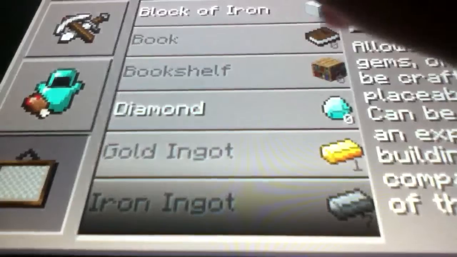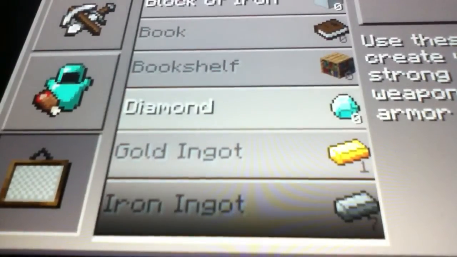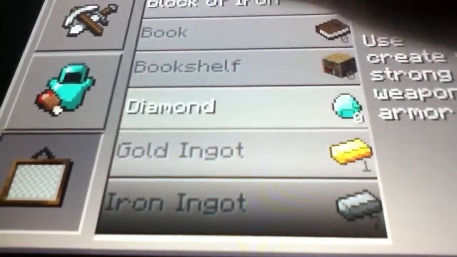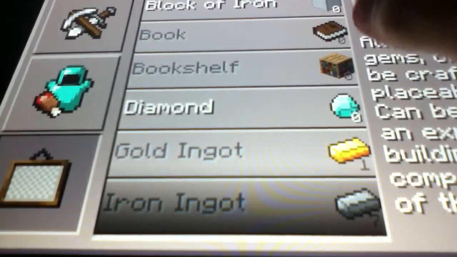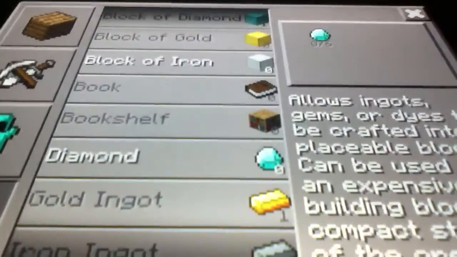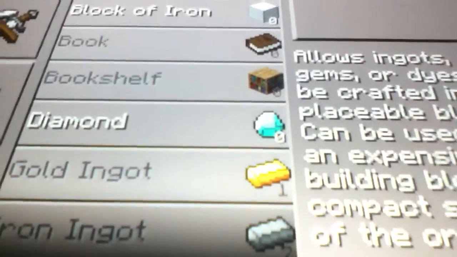Alright, so you take a diamond block. You have to have at least 6 diamonds. You need to collect at least 6 diamonds on your own in order for this glitch to work. So it only takes 6 blocks, see? It says only 6 up there. Wait a minute. I hope the camera picks it up. It says 0 out of 6 because I have no regular diamonds.